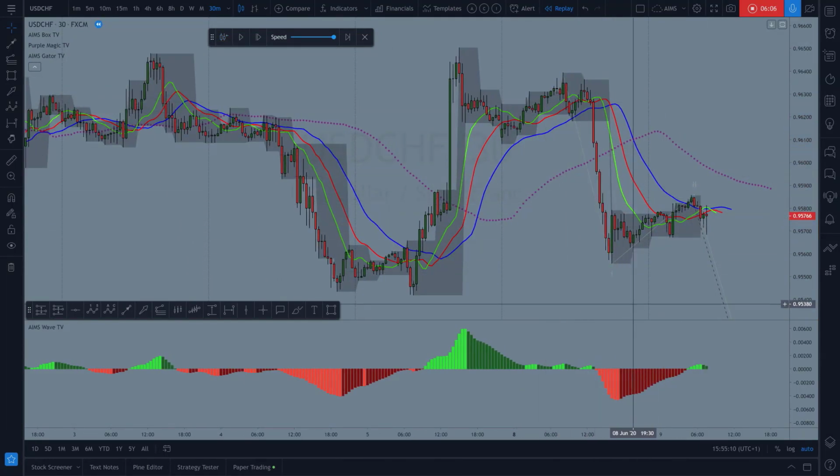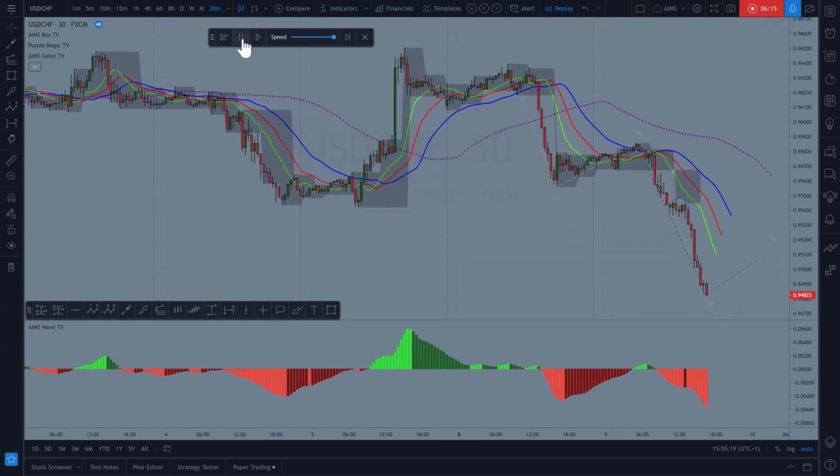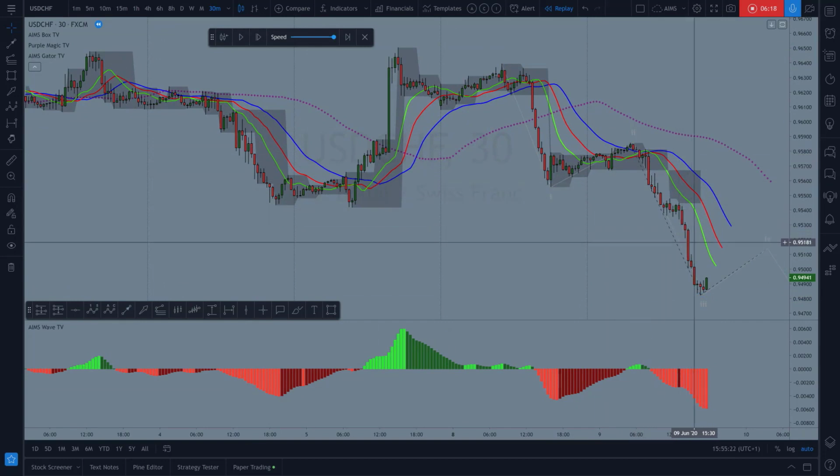So around this time, this was my 3 and this was my 4. But as price went further down, this peak became the new peak. And that's where we say what we thought was a wave 3 actually was a wave 1. What we thought was a wave 4 actually was a wave 2. And what we thought was a wave 5, because it created a new peak, became a wave 3. Then that lets you make another hypothesis to say, okay, so if this is 1 and this is 2 and this is 3, then the next one is going to be 4, and you wait for it.